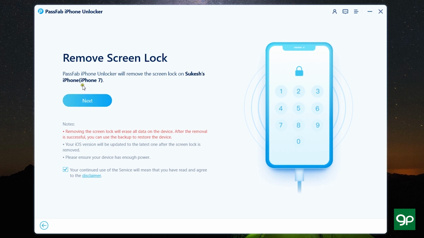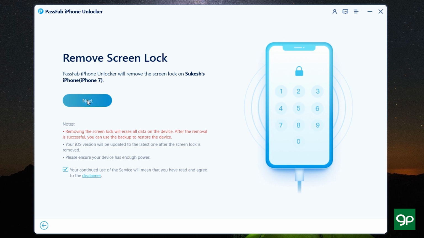Now my iPhone 7 has been connected, and there are a few notes here like removing the screen lock will erase data on my iOS device. Your iOS version will be updated to the latest version, and also the device should have enough power.